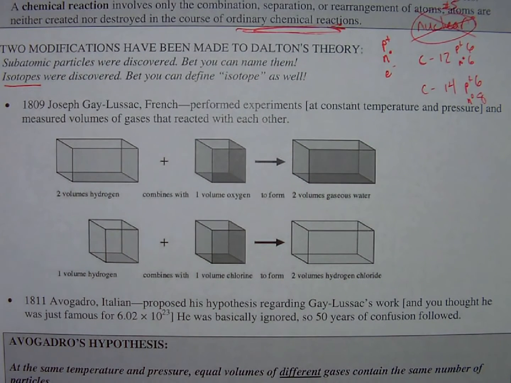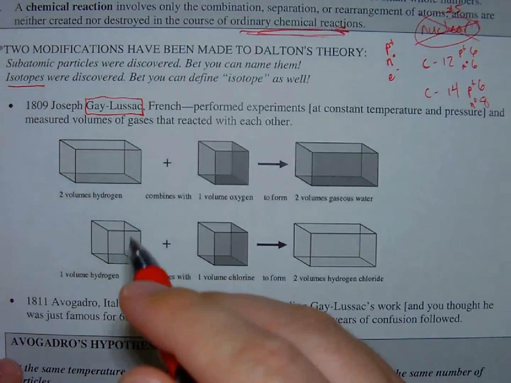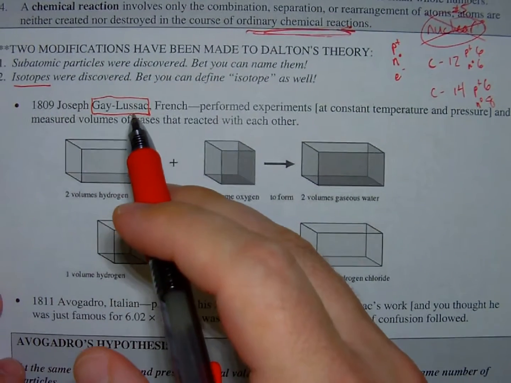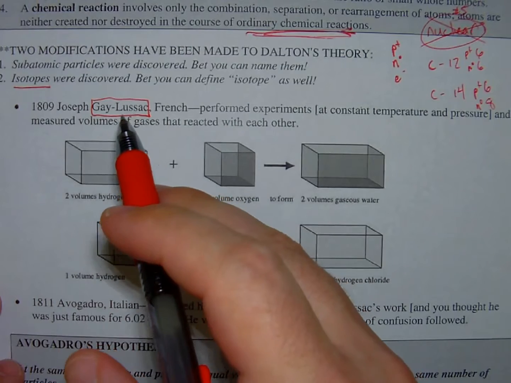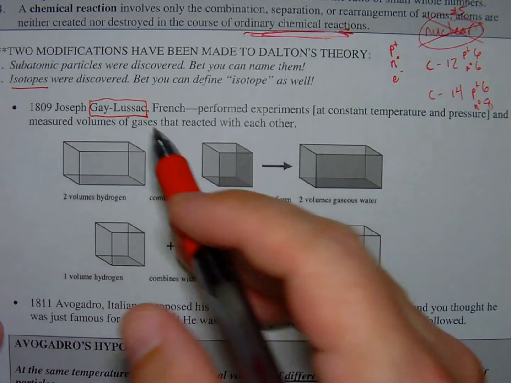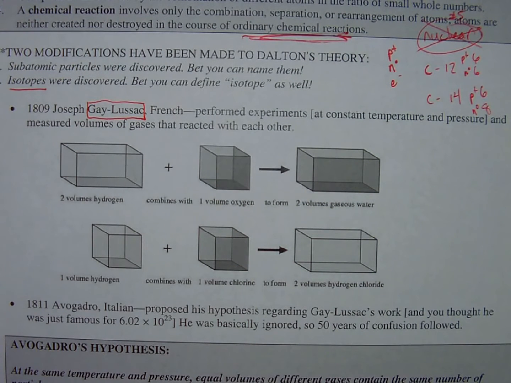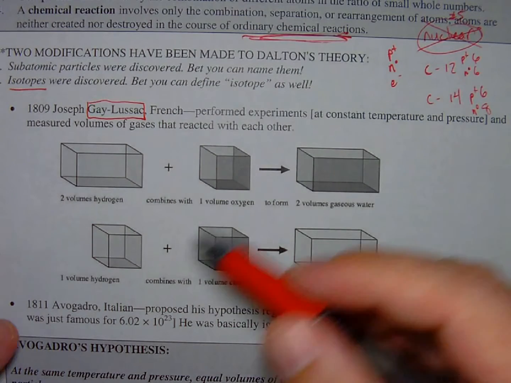1809, Joseph Gay-Lussac. This is not like he got married and, instead of the wife agreeing to take his last name, they just hyphenated, because that actually happens in our culture today. This is actually fairly common in the old aristocratic system of naming. That's just a normal last name for back in the day. So that's just his last name, Gay-Lussac.